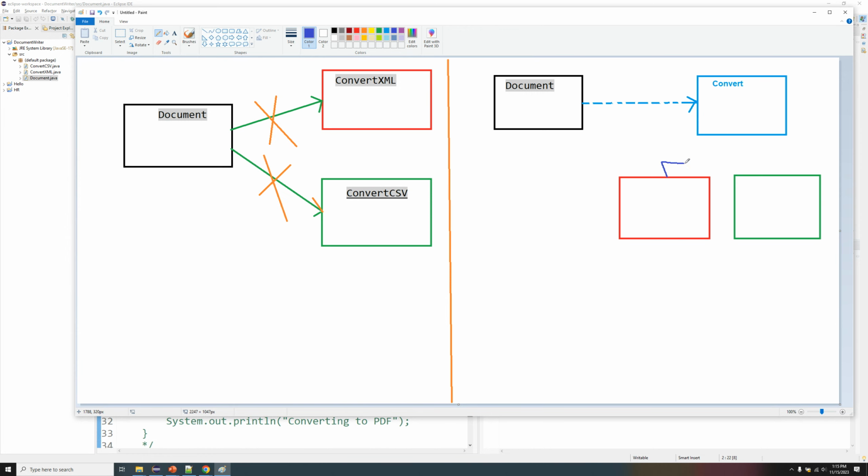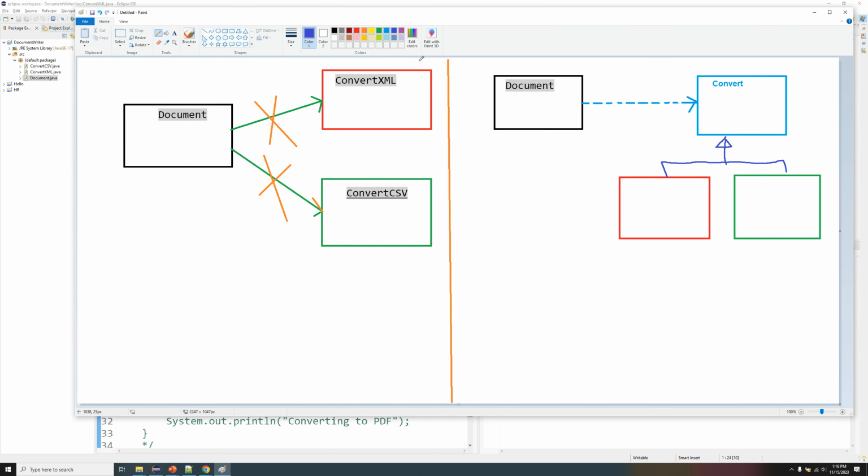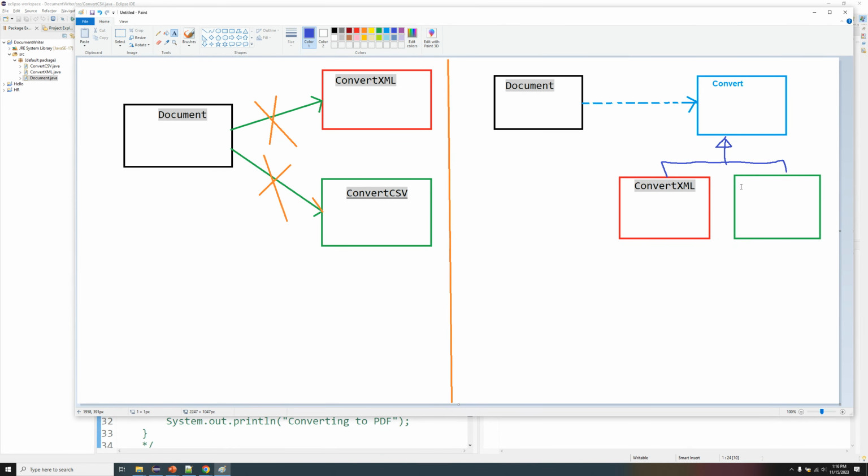So we would like both of them to implement this interface. And when you are implementing an interface, you can use a solid arrow, doesn't matter, or you can use a dashed arrow, that's okay. So to put the name on them, convert XML is this one, and the other one is convert CSV, which is this one.